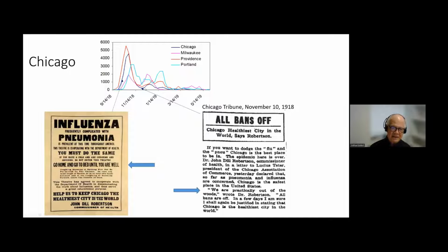This indeed had the effect of suppressing the disease. But because they didn't know it was a threshold phenomenon, and they didn't know the Kermack-McKendrick equations or anything about herd immunity, they published, we're practically out of the woods. There are very few infecteds. All bans are off. But of course, they didn't understand that in saying all bans are off, you're pouring fuel onto the thing, and they got a second wave. This happened in all these cities.